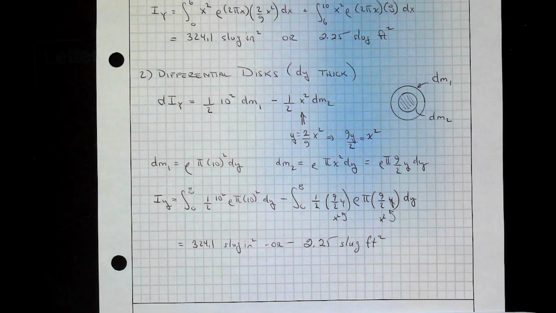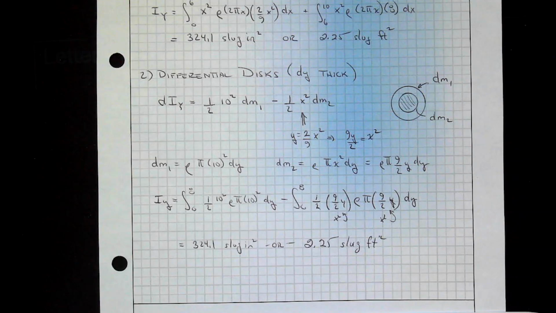All right, so IY would be the integral of r squared dm. So we're going to integrate relative to x, so we'll let r be x. The height, in this range it'll be 8 inches, but then as we get inside, r less than 6, the height will come from here: y equals 2/9 x squared. So h equals 2/9 x squared, or it equals 8 if the radius is greater than 6 inches.